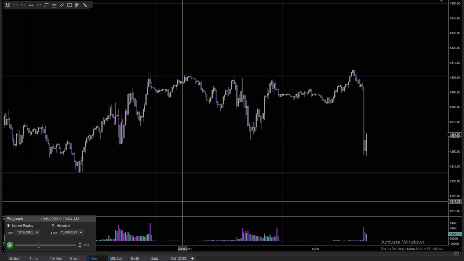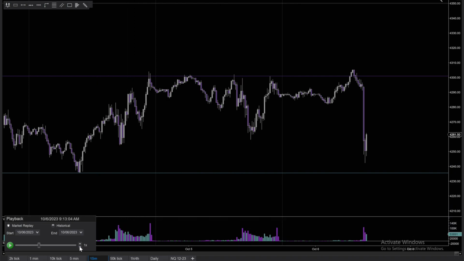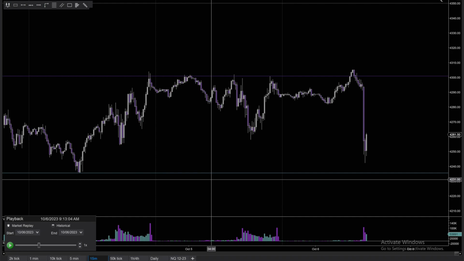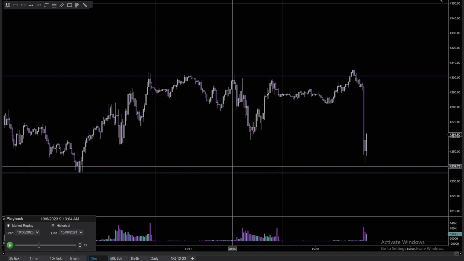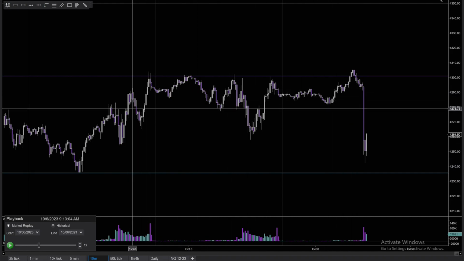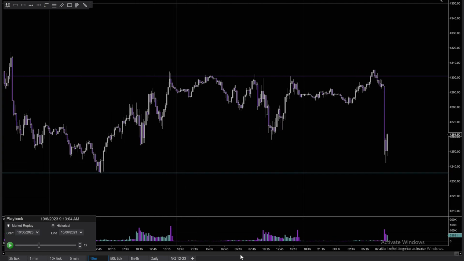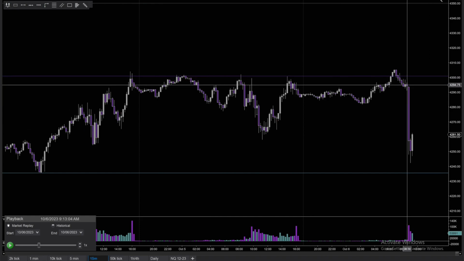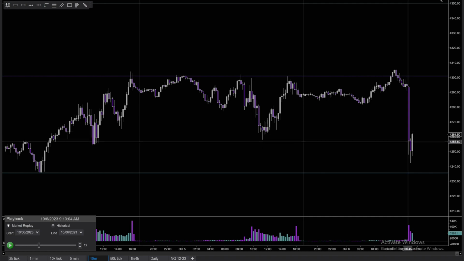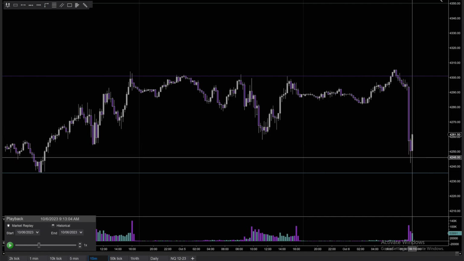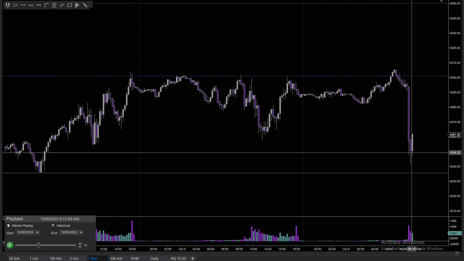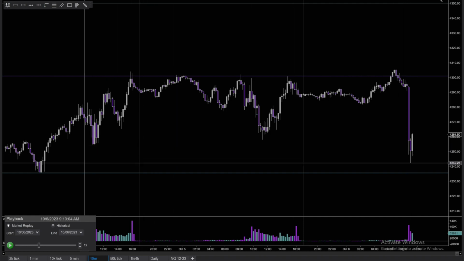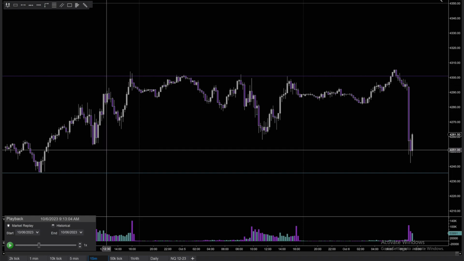So we're in replay mode right now, and what I'm showing you is a 15-minute chart from Friday, October 6th, the morning of the non-farm payrolls release. We were in this range, with a previous swing low from a few days prior. When the news came out at 8:30, we had this huge candle down, and then started to find a little consolidation just above this previous swing low. We don't really need the 15-minute chart for this strategy, but I wanted you to see it for context.